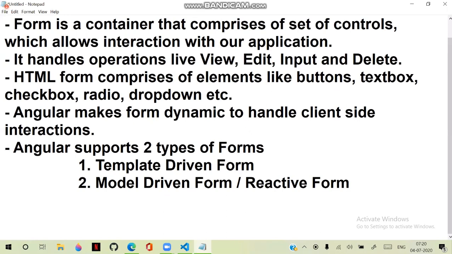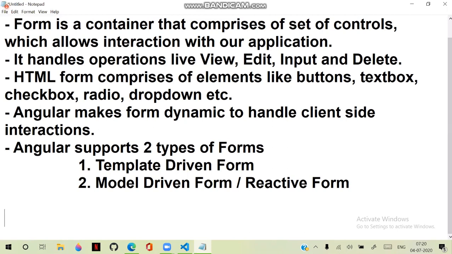So in Angular there are two types of form handling. They are classified into these two types based on where the logic is handled.